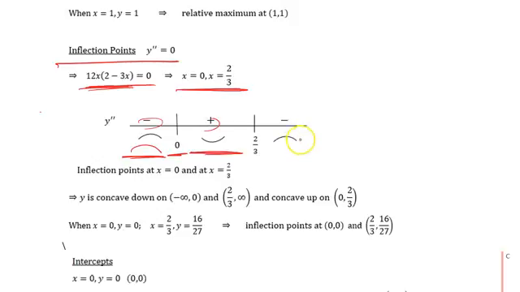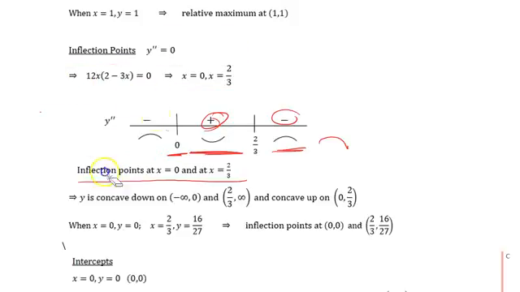And if I take a number greater than 2/3, plug it into the second derivative, check the sign, it's minus, so it's concave down. And the fact that the sign changed from plus to minus means I have two inflection points at x equals 0 and x equals 2/3. And again, we know that since the signs change, we've got inflection points, changing from concave up to concave down. Let's erase this.